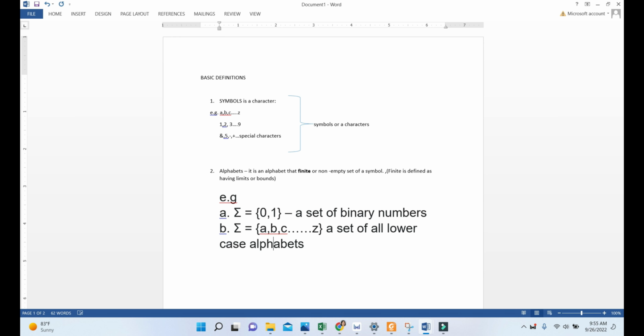Now, how about numbers or special characters? We have a set sigma of characters. We have plus, minus, and, or, percentage. These are a set of special characters.